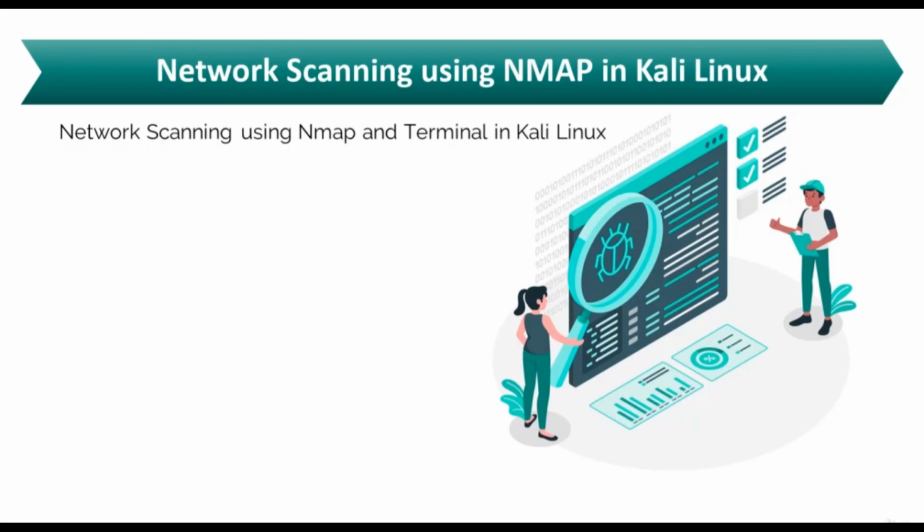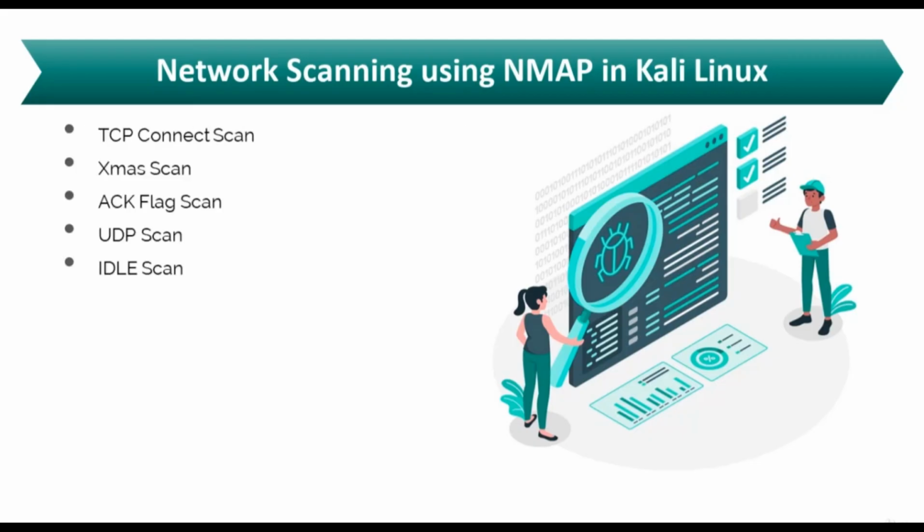Let us continue with network scanning. In the previous lecture, we used the Nmap GUI, that is Zenmap, and in this lecture we will see how to do TCP scan, Xmas scan, ACK flag scan, UDP scan, and idle scan in the Nmap terminal using Kali Linux and the built-in Nmap. So, without wasting much time, let us directly get started on Kali Linux.